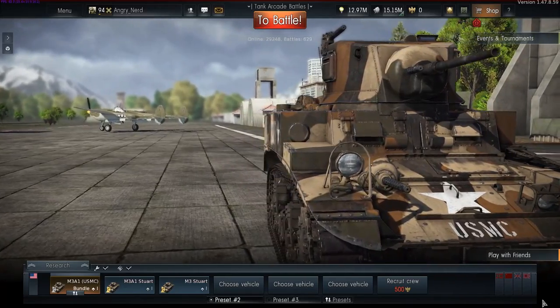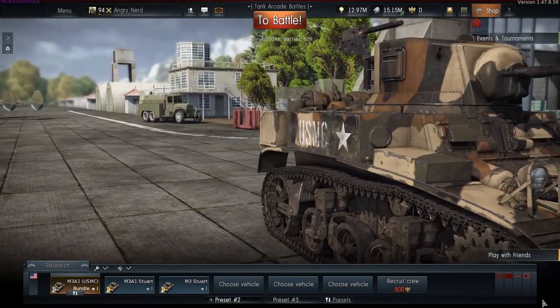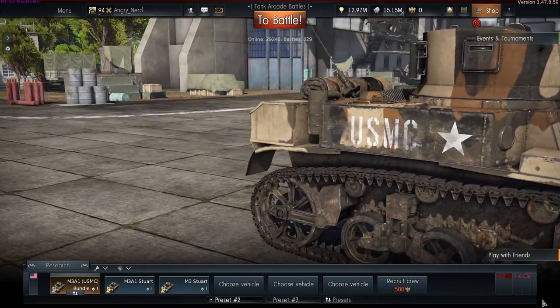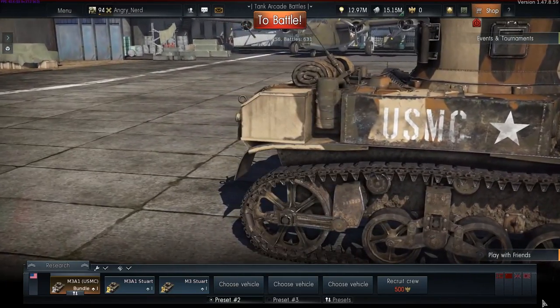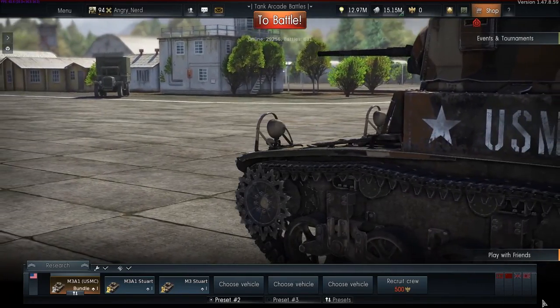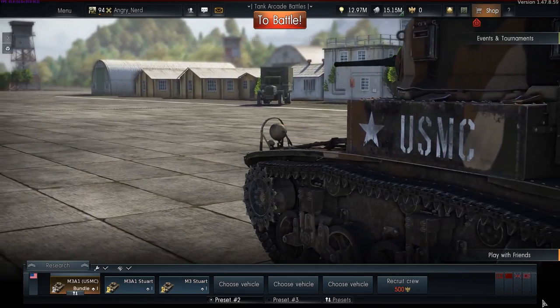So, without further ado, the M3 Stuart, or Light Tank M3, was an American light tank of World War II. It was supplied to the British and Commonwealth forces under the Lend-Lease program prior to the U.S. entering the war. Thereafter, it was used by U.S. and Allied forces until the end of the war.